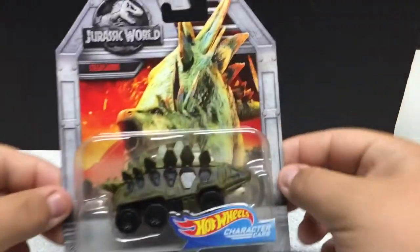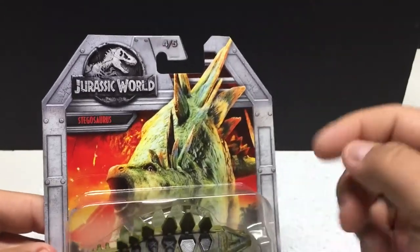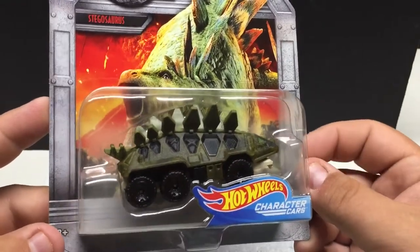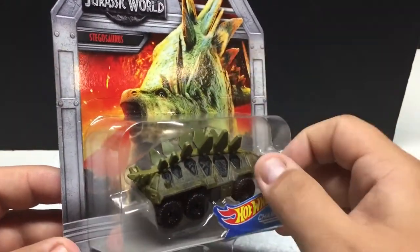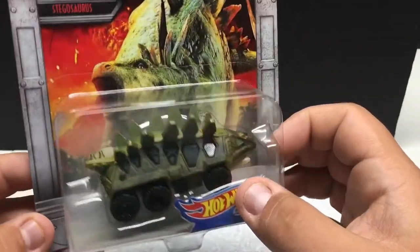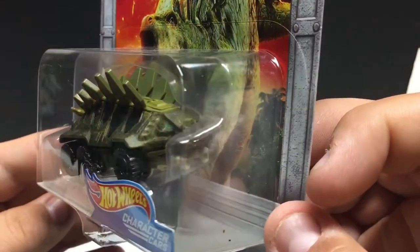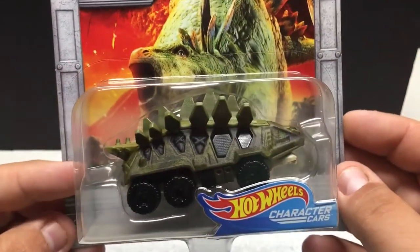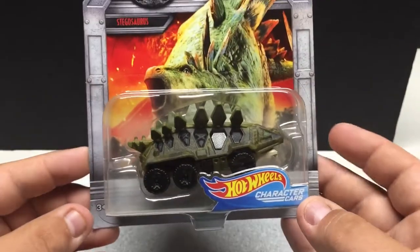Number four — probably my favorite here in terms of detailing. Packaging is pretty cool, filling the large majority of the card. The vehicle itself is pretty cool with a large fin sort of on the back. Real nice attention to detail on these. Metal and plastic, and the tires will be plastic — just like a basic line but a larger version.